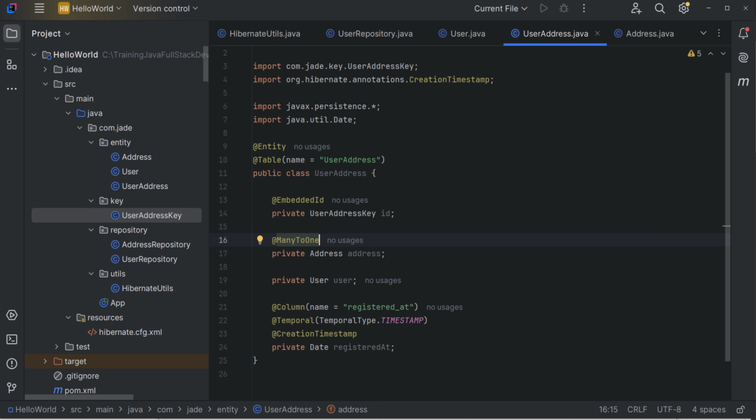So why do we use many to one here? Even though the user and the address have a many to many relationship, the relationship between user and the user address is just one to many, right? So that's why the user address has a many to one relationship with the user here.